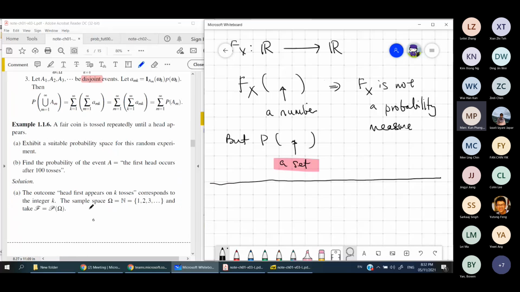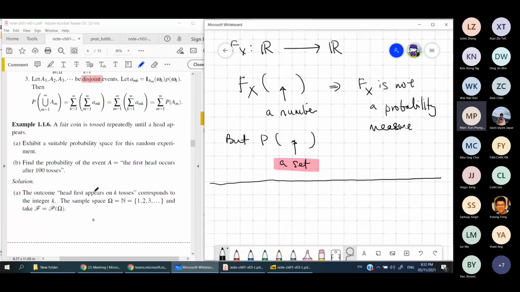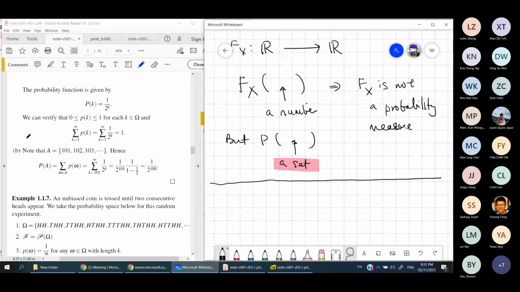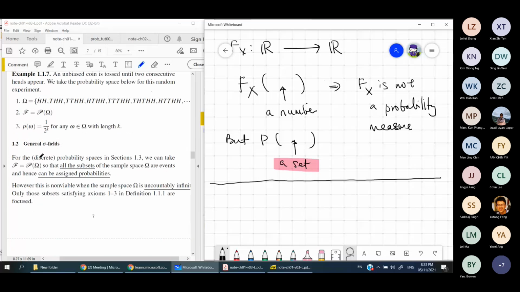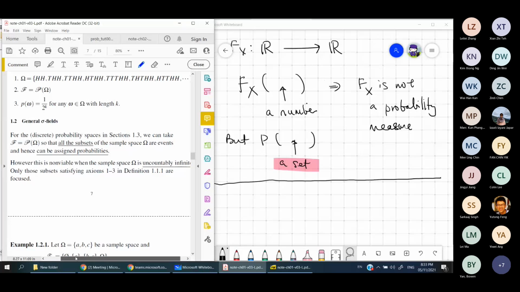Actually, I'm going to discuss this later, not now. All right, good questions. So we come back to your question later. Okay, I think this one is done. We have discussed it. I think we also discussed this. Maybe we will come to this general sigma field. I have briefly mentioned it just now.